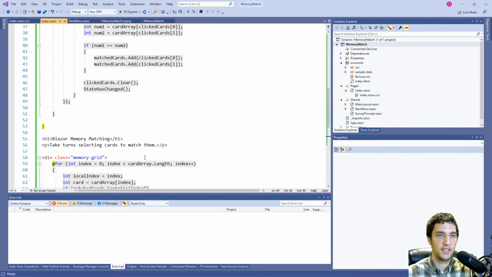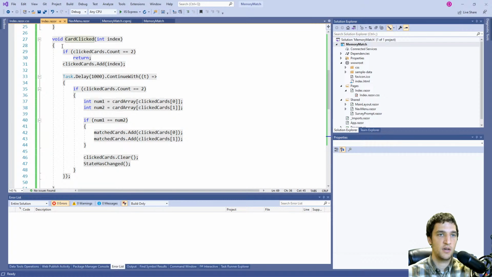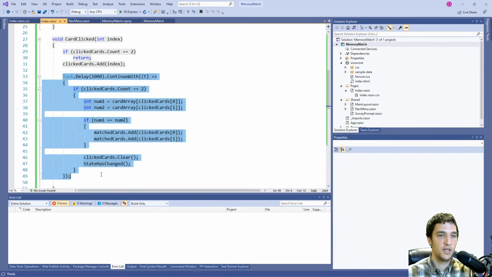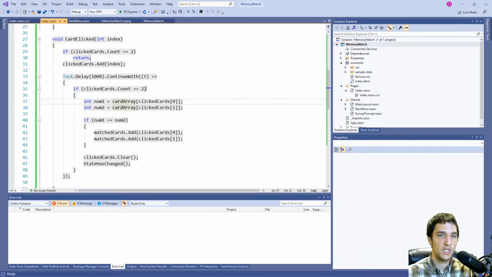So again, the card clicked event now comes up here, and if there's 2 of them in there, it's not going to let you click a third one. Otherwise, it's going to let you add it, and then after a second, if there's 2 in there, it will do some logic here to decide if it was matched or not. And that's pretty much it.